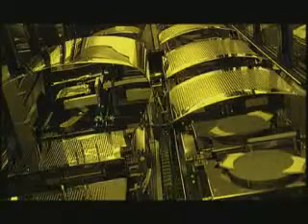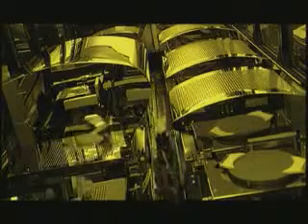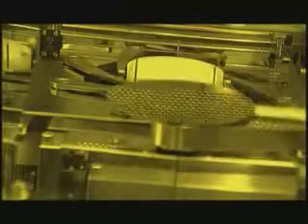These are known as the yellow rooms. Here, extremely intelligent, fully automated machines are used to apply the light-sensitive layer of lacquer to the oxide on the slices, and to expose the slices. Yellow light is used in these rooms, as the lacquer is not sensitive to this. The patterns on the masks — a kind of photographic negative — are of course designed by our own development engineers. The templates themselves are made by other specialists, and we cooperate very closely with these suppliers and equipment manufacturers.